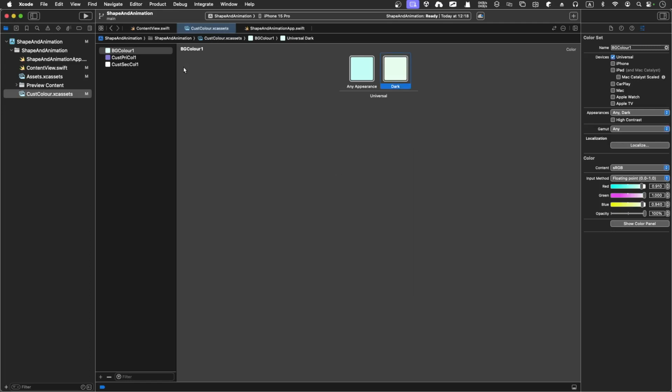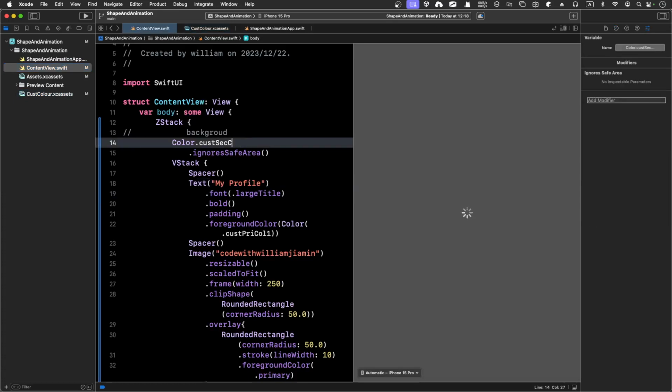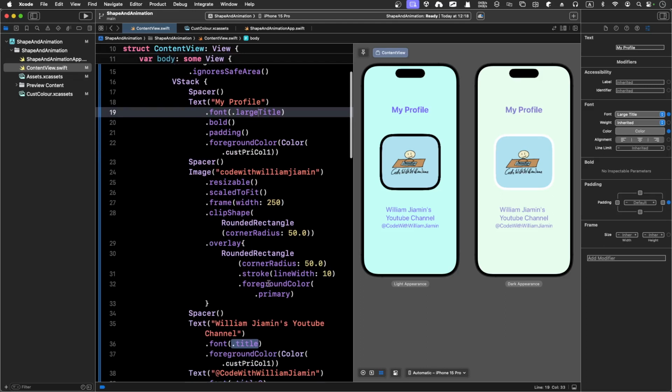This really depends on you and your design. It doesn't really matter that much. So instead of using cost, I'm going to use the background color number 1, and let's see the result. Yeah, that's much better.